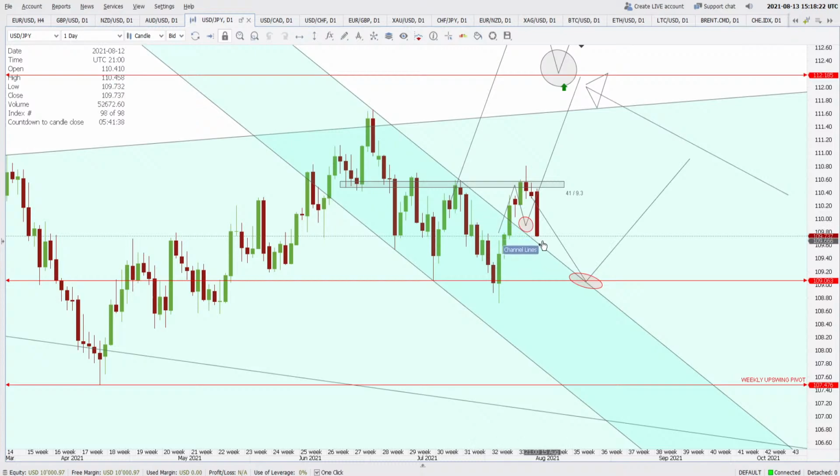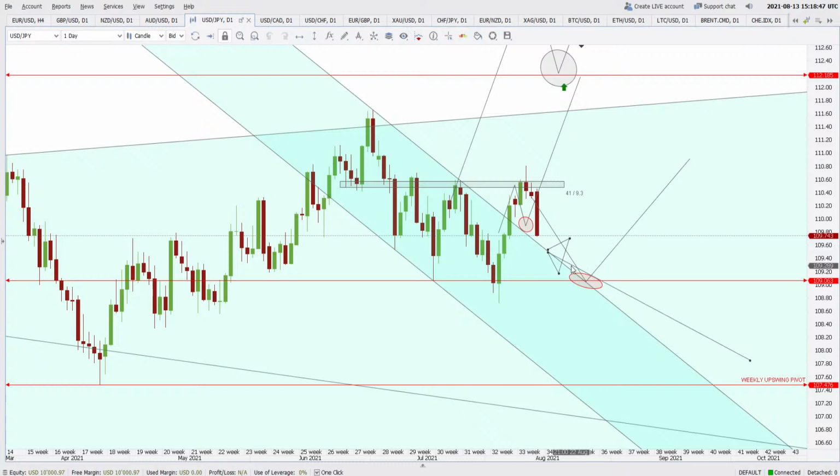If it holds, then we will again look for 112.18, and before that the 111.68 level, because this is a dynamic resistance for the price, which is going up every day. And like we were expecting, first this area to look for a buying opportunity. Now it is actually falling day by day, so you can be looking for a buying opportunity anywhere here.